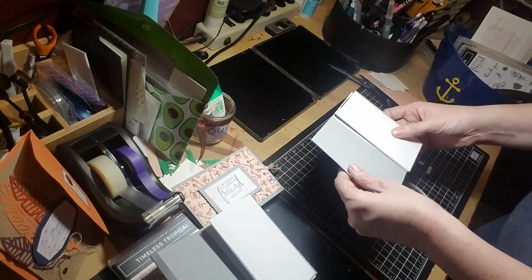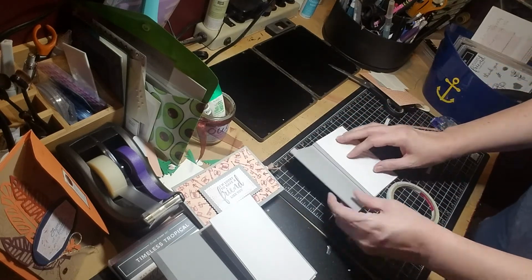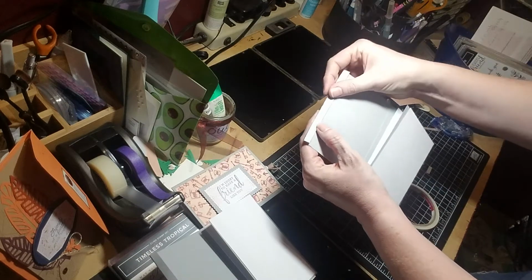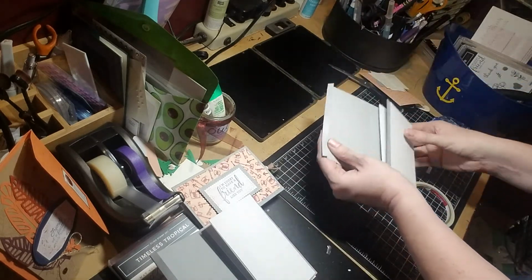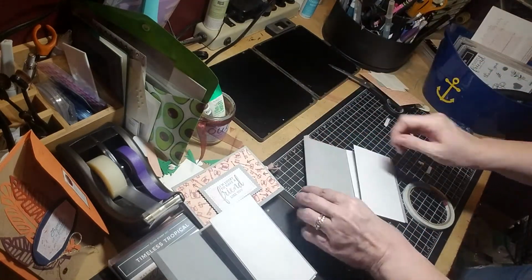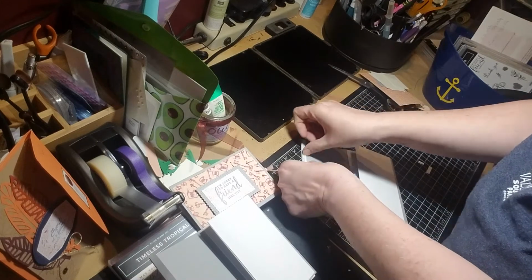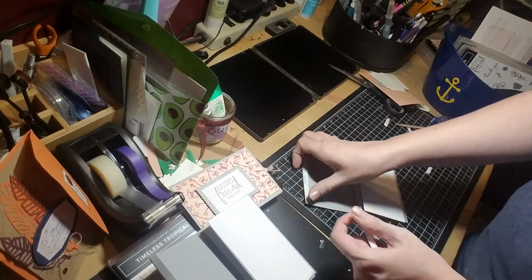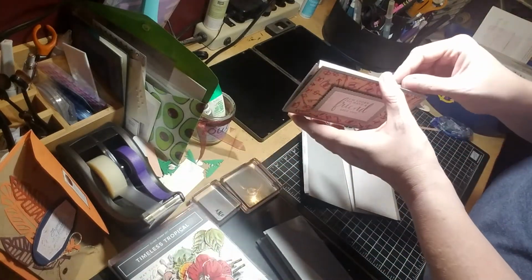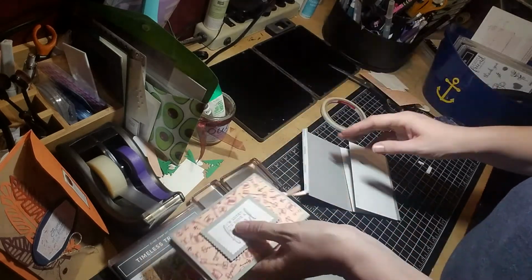So now, keep all this straight, okay? And over here, this flap, you're going to put sticky strip on the flap. So if you fold the flap closed, the sticky strip goes here. Because when we fold it, it's going to stick to the card like that. Okay, so put sticky strip here along the whole thing. Don't get skimpy with it because you want this to stay closed forever. And if you're not quite sure, put a little strip of snail. Like I did, I put a little strip of snail on here just to make sure I did it right. Because that's a lot more forgiving before you do any kind of sticky strip, because once sticky strip's stuck, you ain't unsticking it.